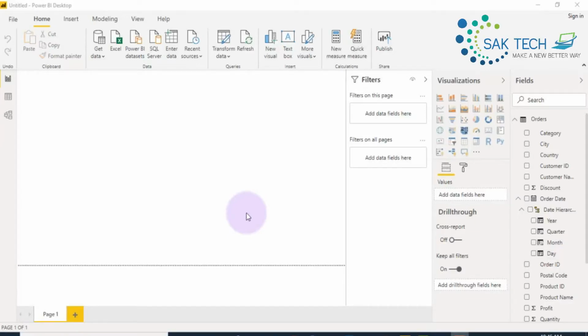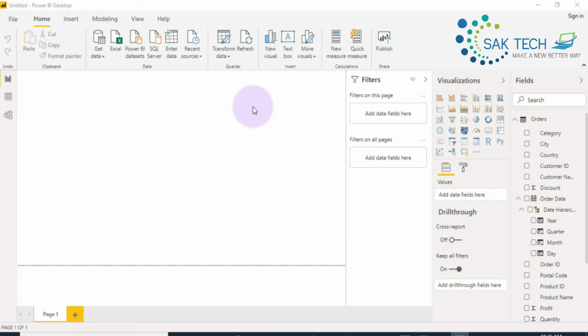So I want to start by creating a report that shows how much sales we've had over the years. Okay, so the first thing I need is an end view of how to manage my real estate. So this is the canvas, remember? I want to manage my canvas and I need to have a plan.